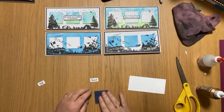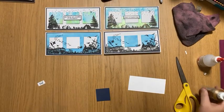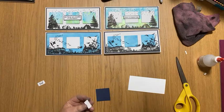Remember I said about these little squares that come off? They're going to come in handy now for me to mat and layer my sentiments.